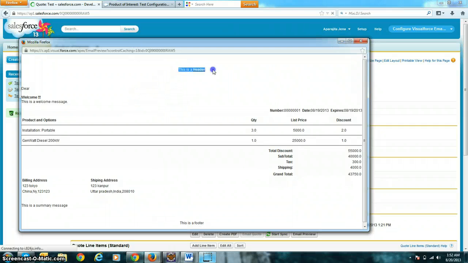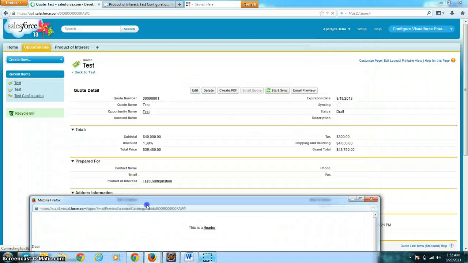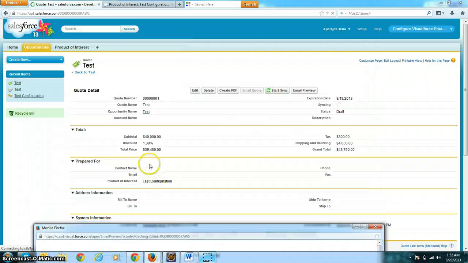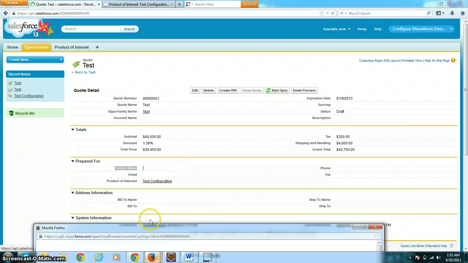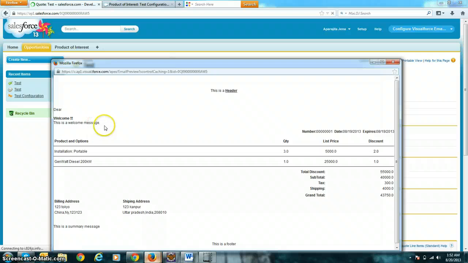This is the formatted header which we have entered. It comes in the same similar manner. Then dear, the name of the contact person will come up here, but since the contact name is null here, it is not showing anything. Then the welcome message comes in the way it was entered.